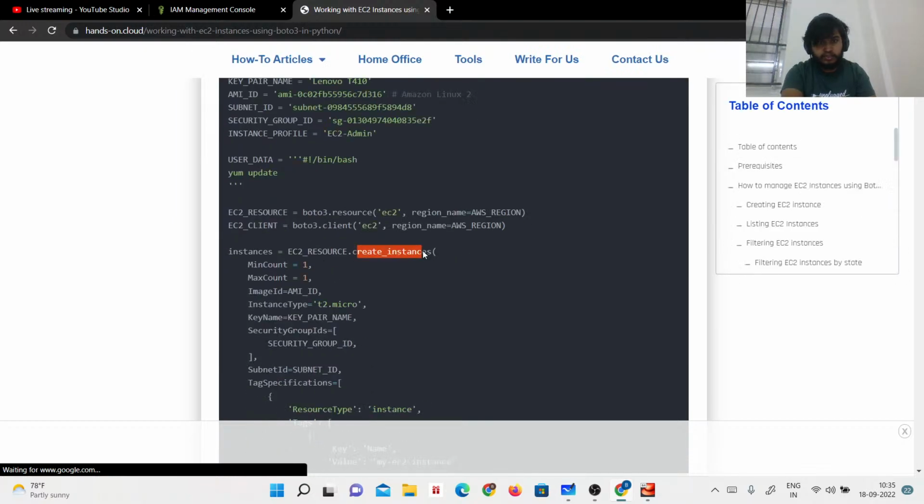I don't know why I am not able to find create instances.